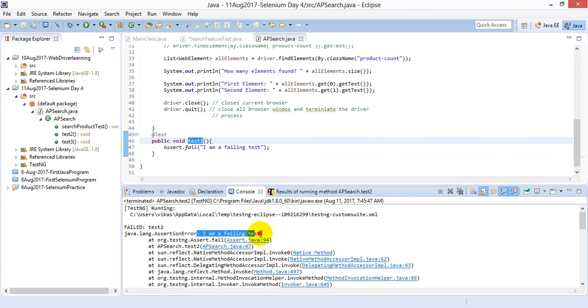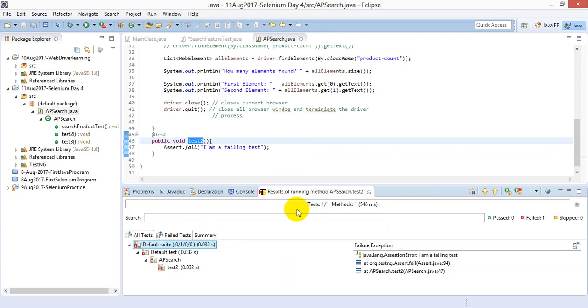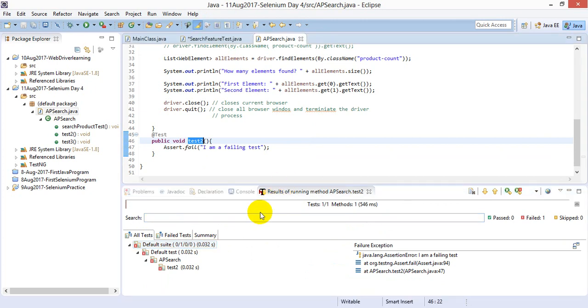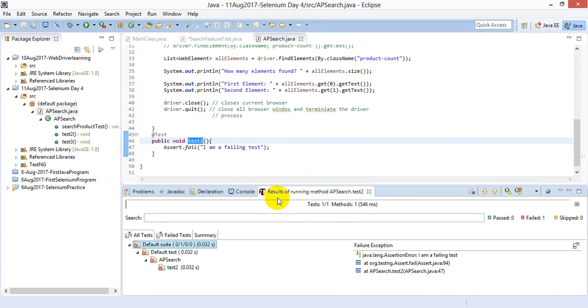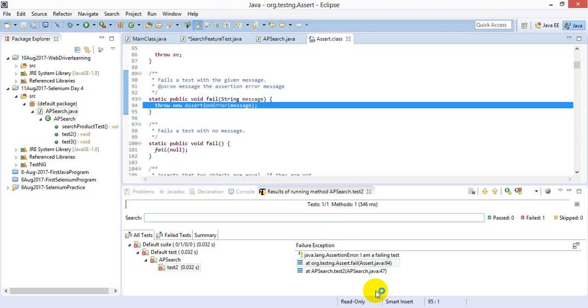You can see that message here. Also, you can go to the results of the TestNG test. There you see that the test is marked red, and on the right hand side you see a failure message. It will also tell you which line number it failed at. If you double click here, you will automatically switch to that line.